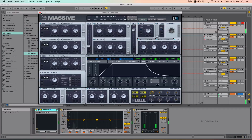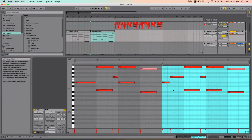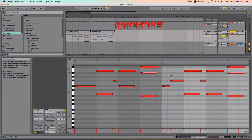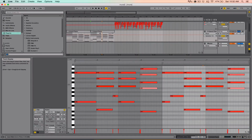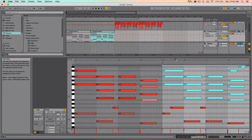And then you got a basic sub sound. But anyways, we're gonna go ahead and make a bass line. So as you can tell with this chord progression, I have all these notes down here on the piano part, those are basically the bass notes that I'm gonna be using.